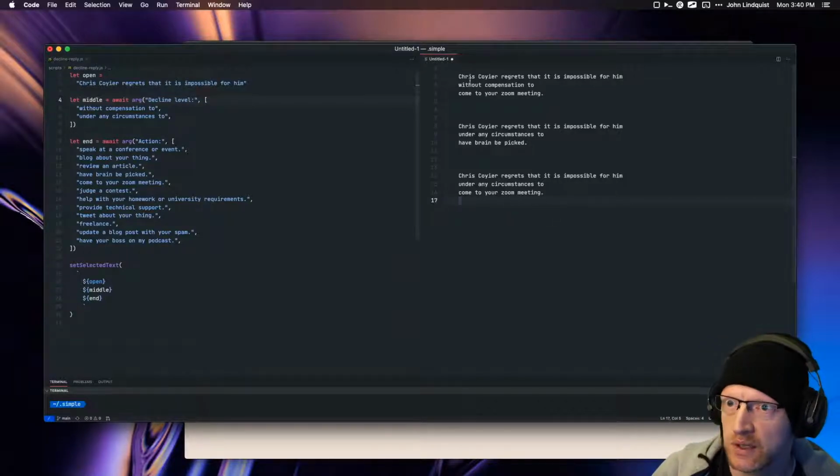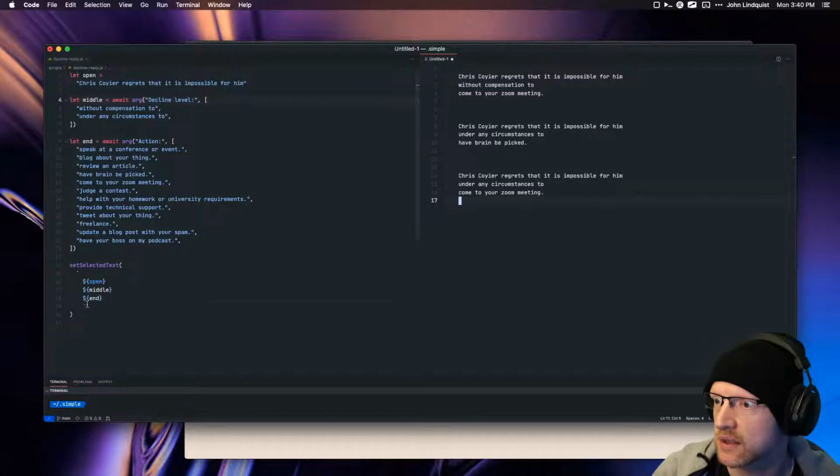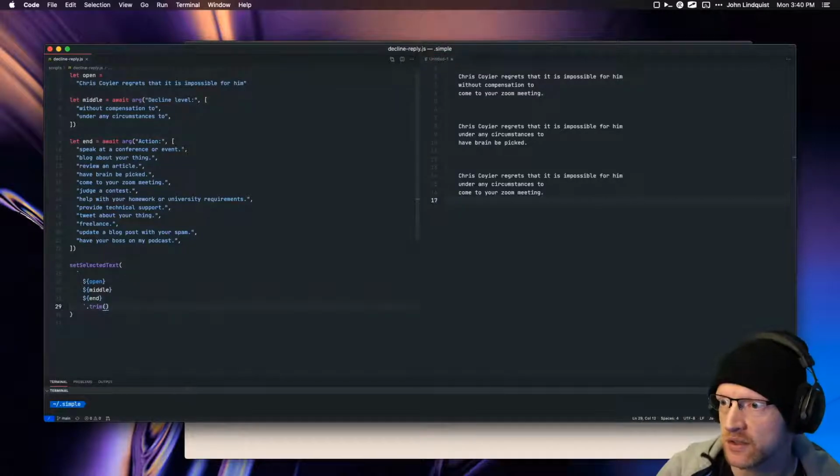And something else we can do is trim this white space. It's fairly common, at least in my template tags, to be pretty free with the white space in there, and then trim the beginning and the end.